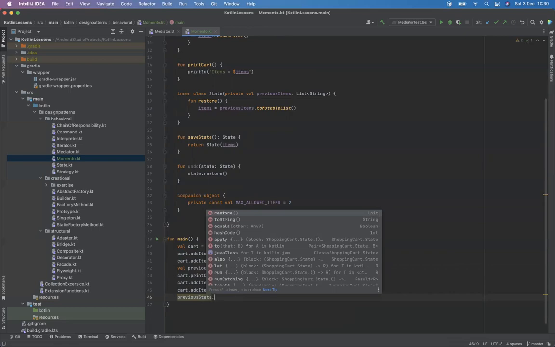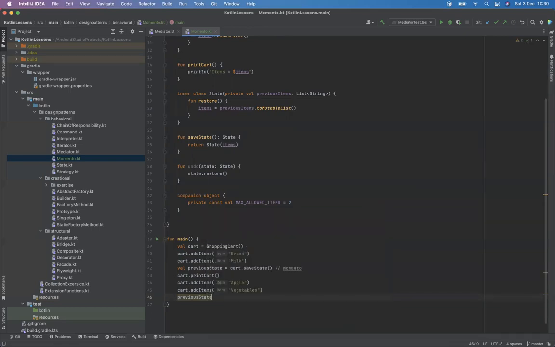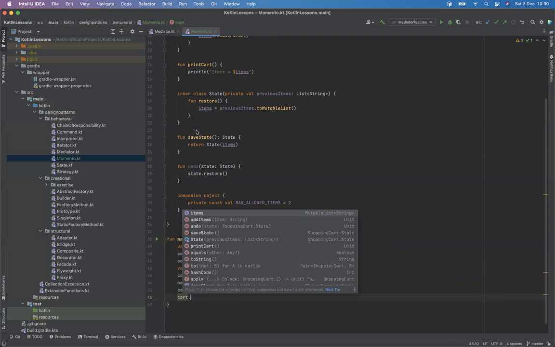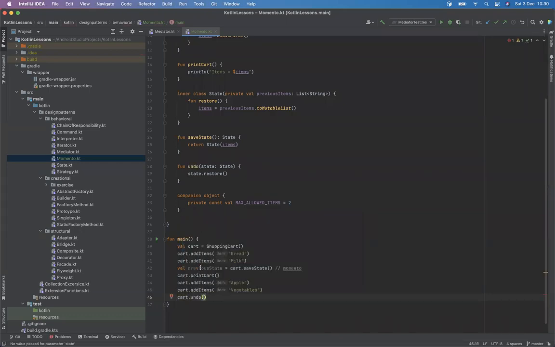So we have the previous state. We have the cart dot undo. So we can undo this with the previous state. And let's make this private, because we don't want others to call this from outside.